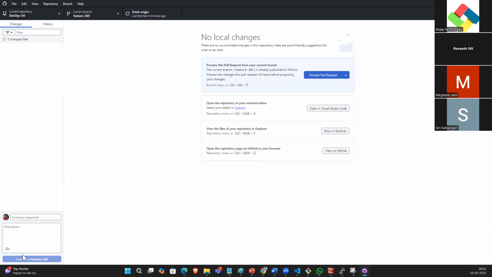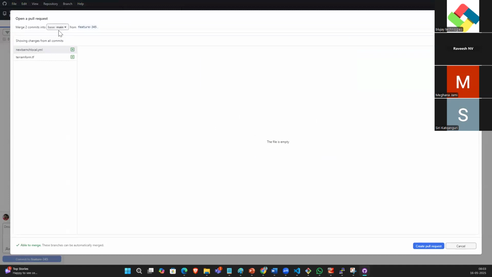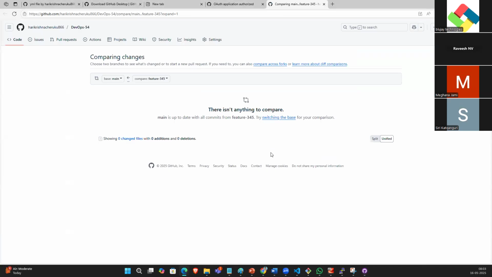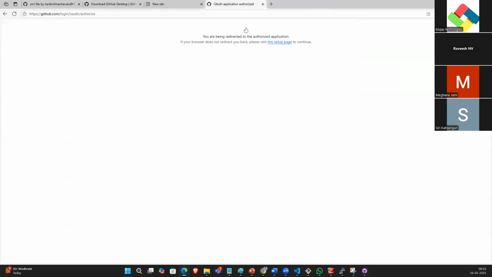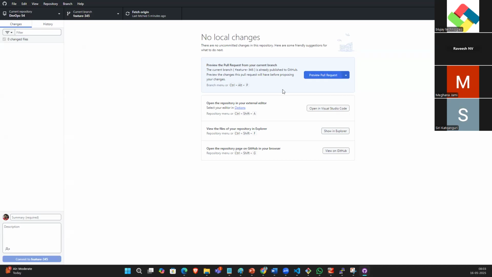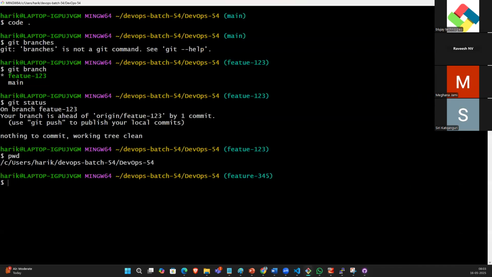If you want to add the file, commit the file, then push to the origin. Guys, understood? Or else open in the Visual Studio Code, view pull request. They're pushing from main to future. Create a pull request. Right. So we can use it from the GitHub. Okay. So this is how you can create a pull request, how you can commit the code, same as a VS Code. Guys, understood?